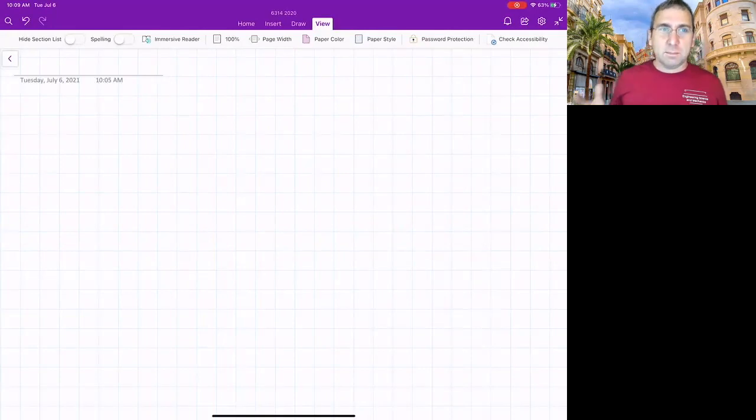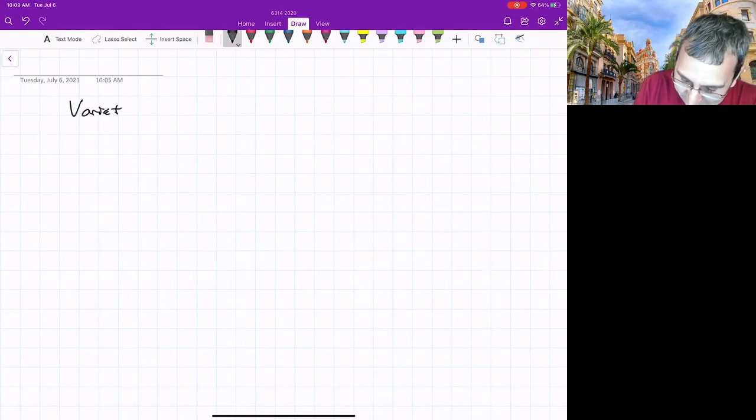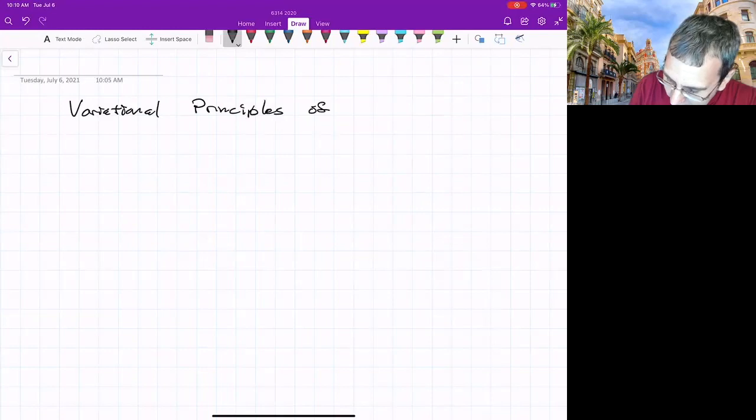But we kind of need to back up. Well, not back up. We need to look at some other things to even understand where the generating functions come from. So for this lecture, I'm going to talk about variational principles of mechanics. And this will get us into, where does the generating function come from? Plus, it'll give some additional insight into where the equations of motion from mechanics come from. In some sense, this is as deep or as far as it could go. It's the best we can do. These are the variational principles of mechanics.